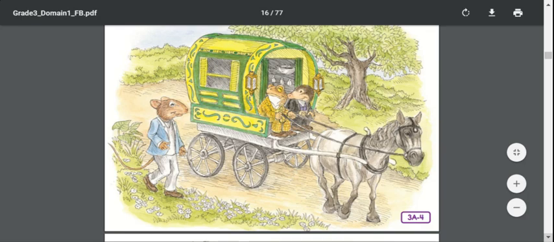Late in the evening, they drew up on a remote common. It's sort of a piece of land that's owned by many people, and it's open to the community to use, like a park. They turned the horse loose to graze and ate their simple supper sitting on the grass. At last, they turned to their little bunks in the cart. Toad sleepily said, "Well, good night, you fellows. This is a real life for a gentleman."